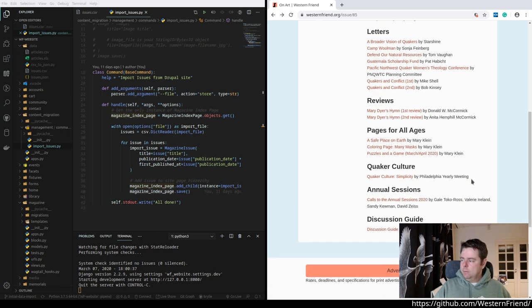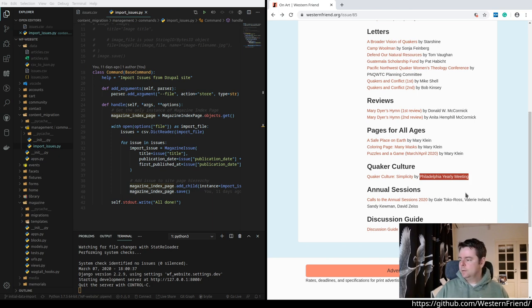Now, the other case, I think there will be some examples where we have an organization that has multiple words in their name, and the organizations also publish in the magazine. So we will just probably clean these up by hand. I'm not going to try to make the code too complicated, and I don't even know what kind of code I would write. So Mary and I agreed to try to get as far as possible with just the automated approach, and then we'll do just a little bit of manual work to clean stuff up.